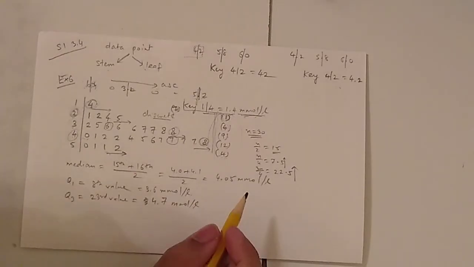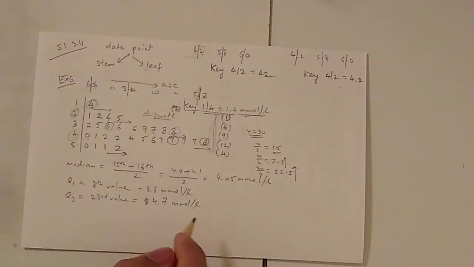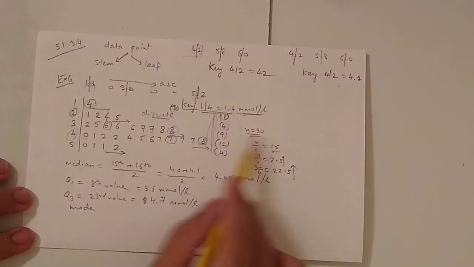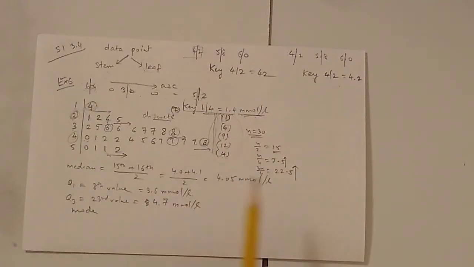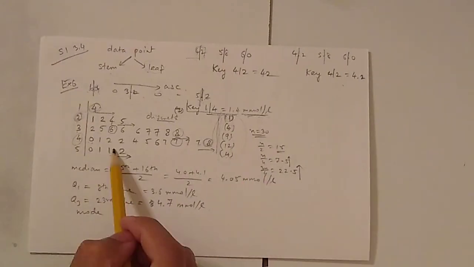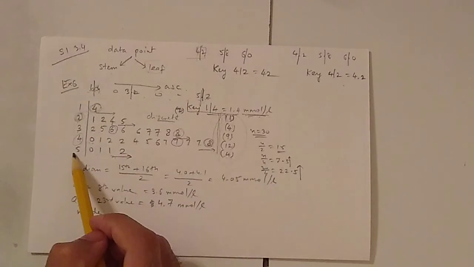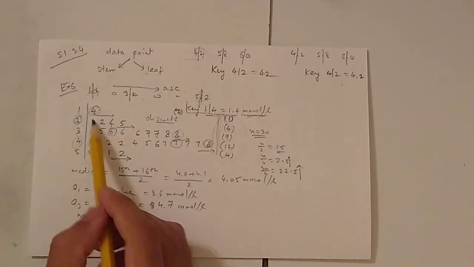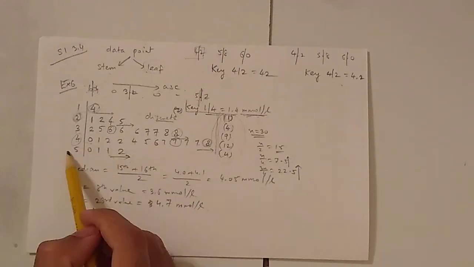And we are also asked to find the mode. For the mode you just need to look at the data. There is no calculation for it. Which value repeats the most often? Notice that 1 is repeating a lot here, but that is for stem 5, so this is 5.1. You cannot combine the ones for different stems together. This one is for 5 only, this one is for 4 only.